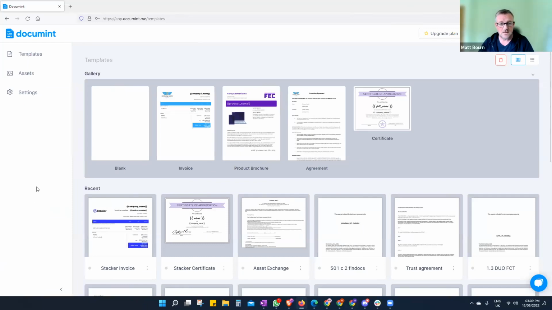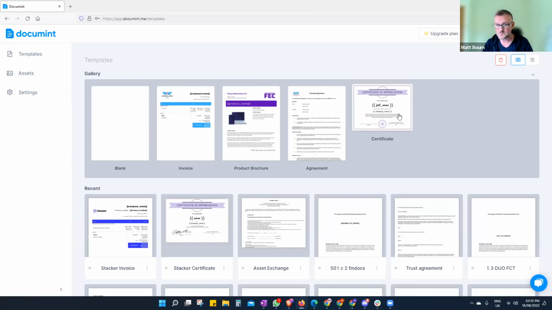All right, so this is our Document interface. We have a gallery of some templates here you might want to get started with. A lot of people come with an idea of what document they want already. So people are creating all sorts of different types of document along the same line. So it might be an invoice or a packing list or a dispatch note, something transactional. It might be a product brochure. So you want images in there and descriptions. It might be a contract agreement of some kind, or a certificate, or any number of documents.